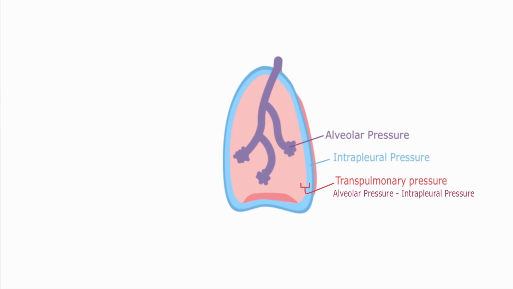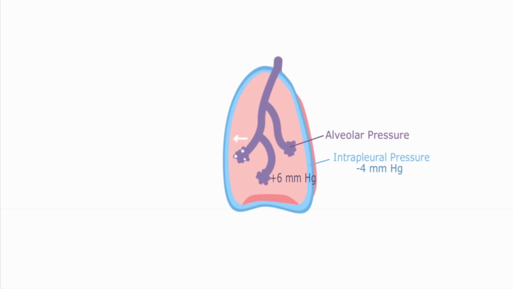But let's take a look at the intrapleural pressure. The intrapleural pressure is normally negative, around -4. And the alveolar pressure is usually higher than the intrapleural pressure. In this example, we say that it is +6. This causes the air in the alveoli to exert a pressure that will want to expand the lung into the pleural space, where the pressure is lower. However, the lungs have contractile elements to cancel out this pressure force and keep the lungs in a resting state.